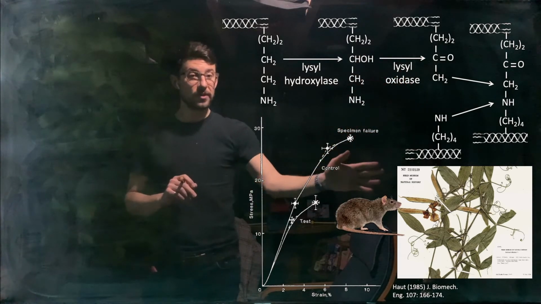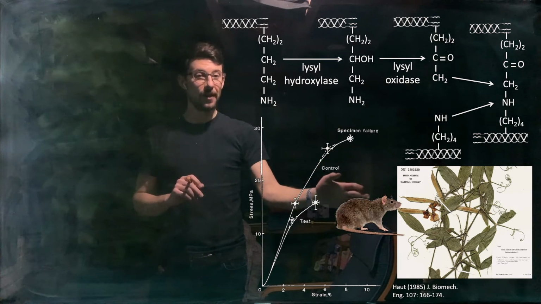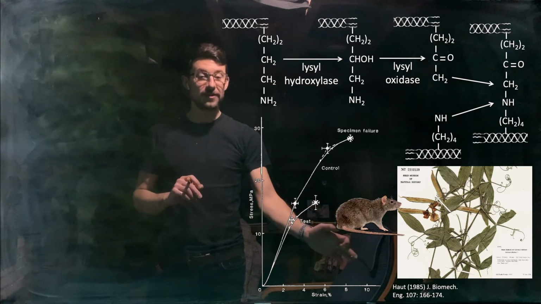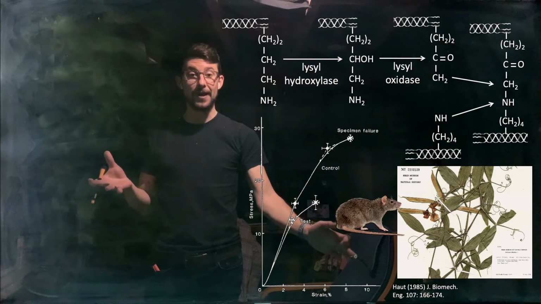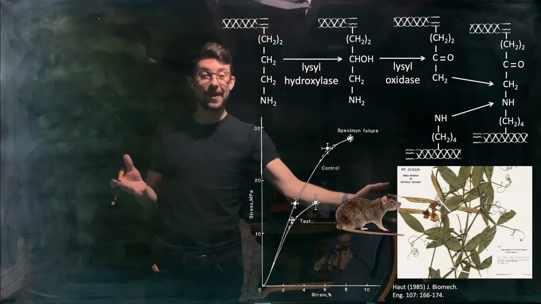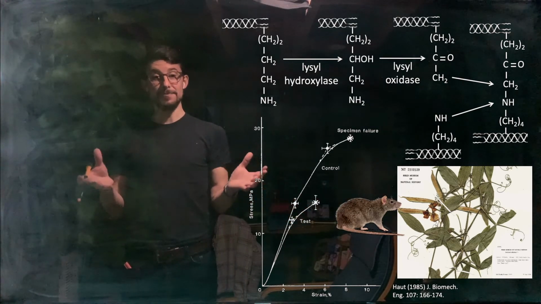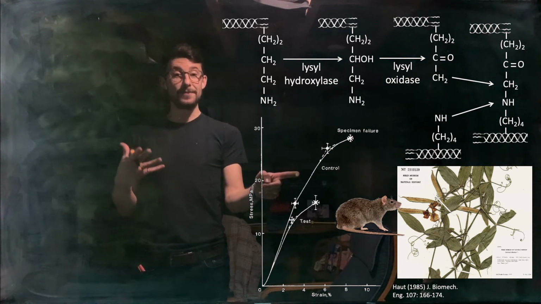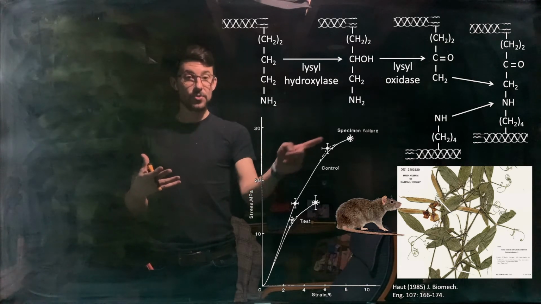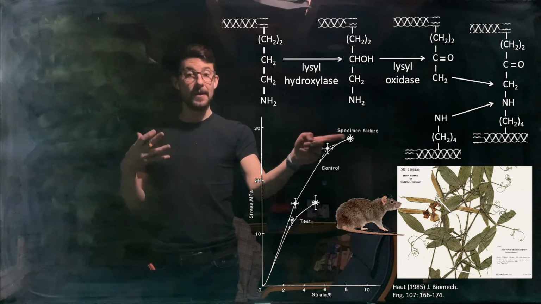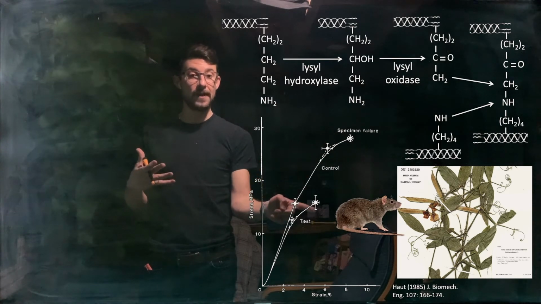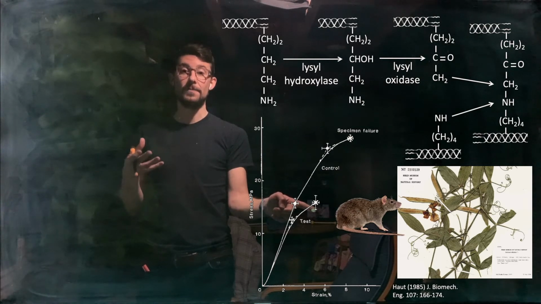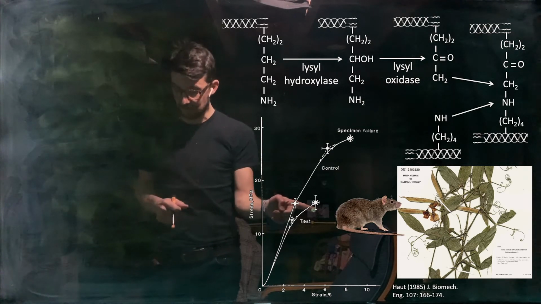So what you can do is take extracts from this pea and feed it to our little friend the rat, and then extract tail tendons and test the tail tendons from rats that have been supplemented with the extract from the sweet pea and rats that haven't been supplemented. And as you can see in the plot here, you get a very big difference in the strength of tendon between an animal that hasn't received this supplement and one that has, and as a result has not had proper collagen cross-linking in its tendon.